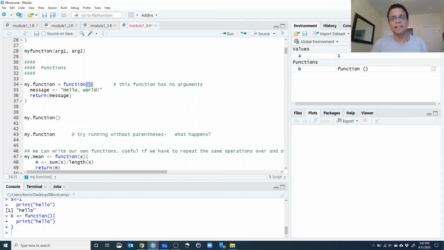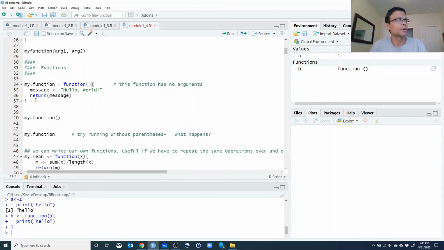And then we put the parentheses and any arguments that function takes. Now this one isn't going to take any arguments, so we just leave it blank, but we still need the open close parenthesis. And then we add this curly bracket, which is going to enclose, so we have this big beginning and end curly bracket, and within those brackets, we're going to define what the function is going to do.